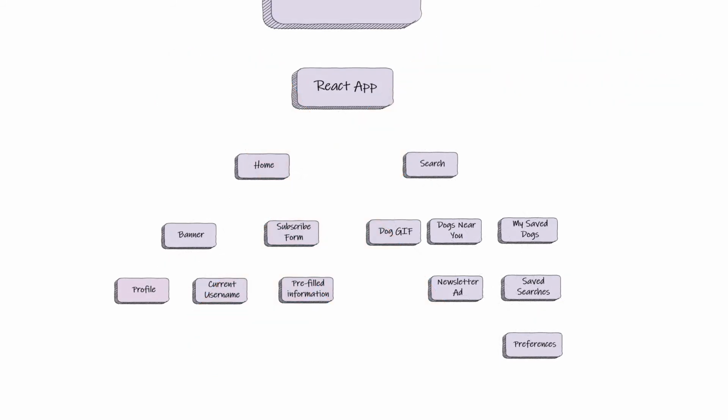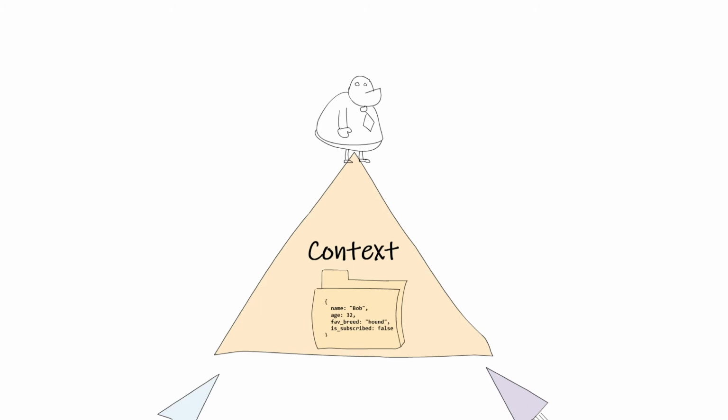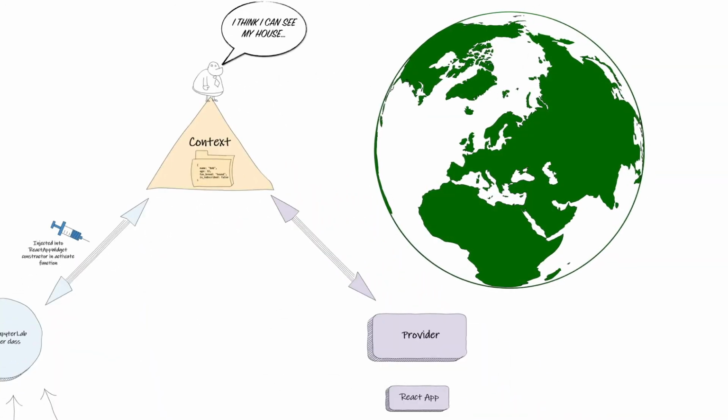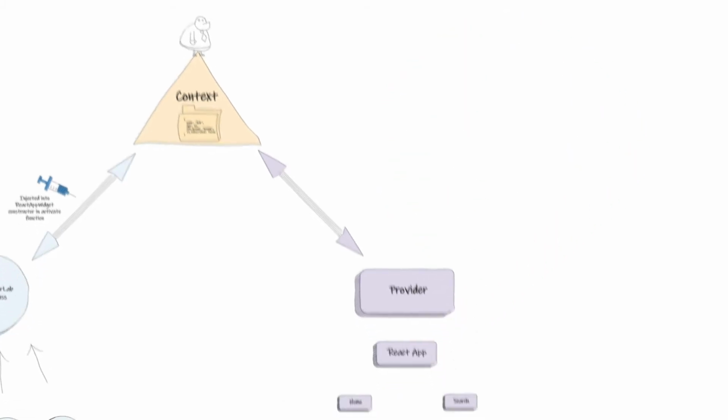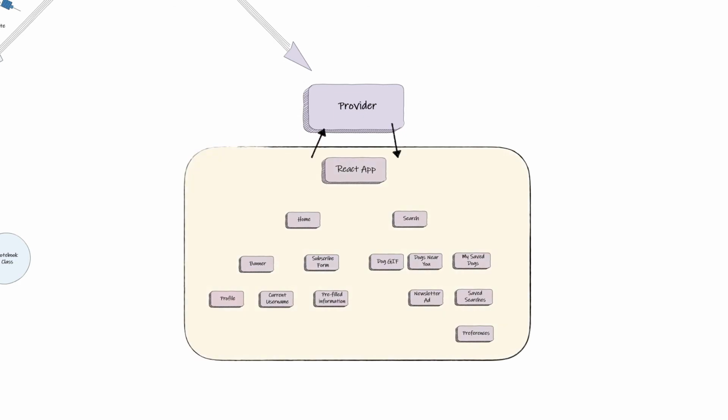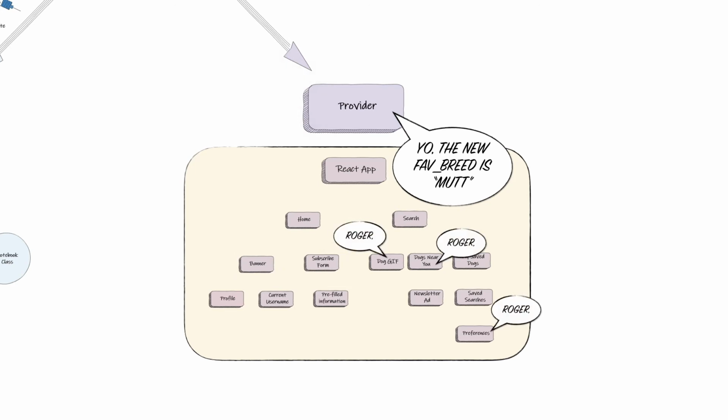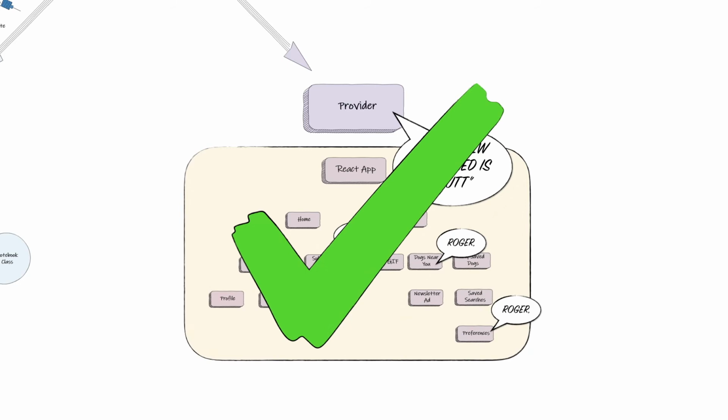What we want to do instead is take that information in our state and lift it to a global context. The fact that this is global will allow our child components to access information they need without disturbing anyone unnecessarily. So you'll notice we've wrapped our entire React app in a provider now. That provider will give us access to the context. So we've got a better, cleaner pattern now. Individual components can ask the provider things without bothering anyone around them. And this is pretty nice. It works pretty well. We only tell the child components that are concerned with things what's going on, and we don't bother anyone else, right?